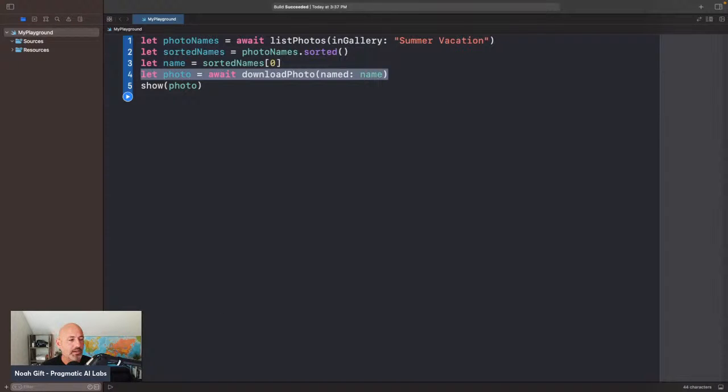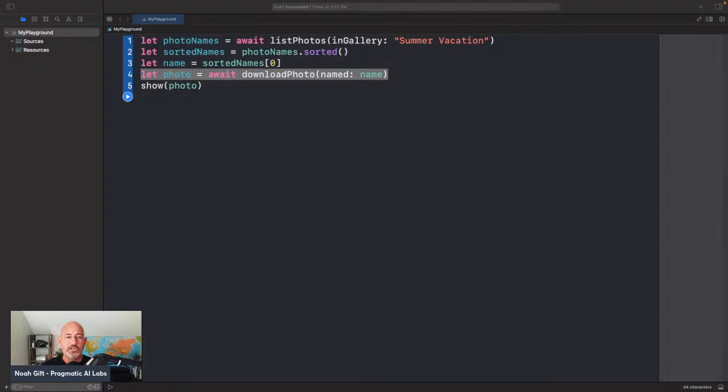So basically, the list photos here and the download photo both need to make network requests. And so this is going to make things more complicated. And so as a result, what we have to do is make those async. And so the rest of the code can keep running, and they can wait for the results of that and then process the rest of it.